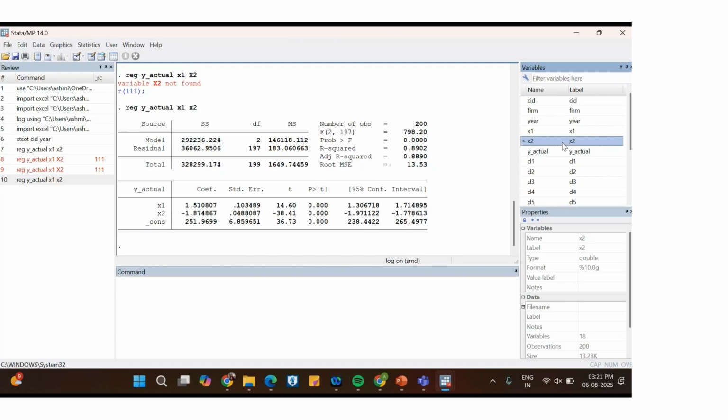Now, if you look at this model, my R square is coming out to be 0.89, which we call 89%. What R square tells us, we'll see in our slides also. I have x1 as one independent variable and x2 as another. Suppose my y, I have just written as y.